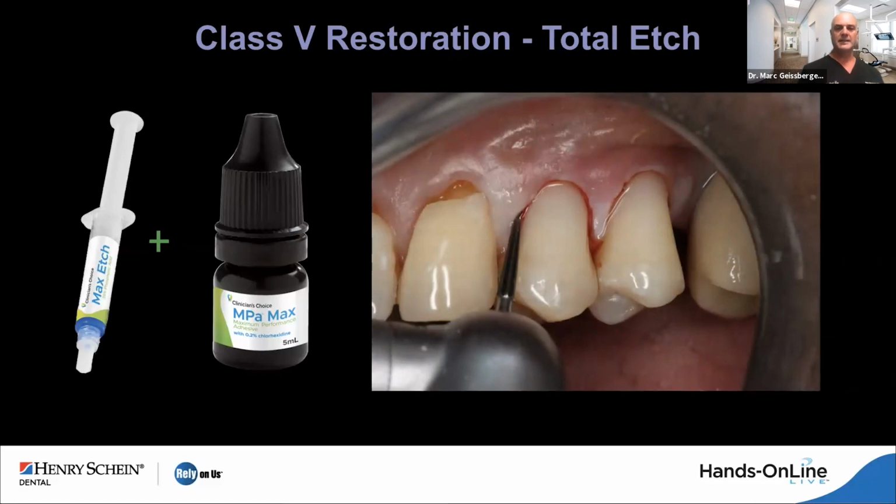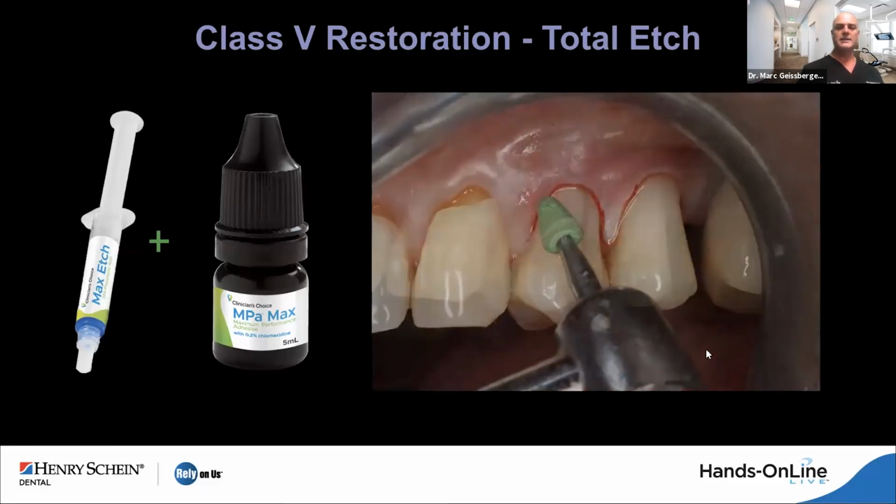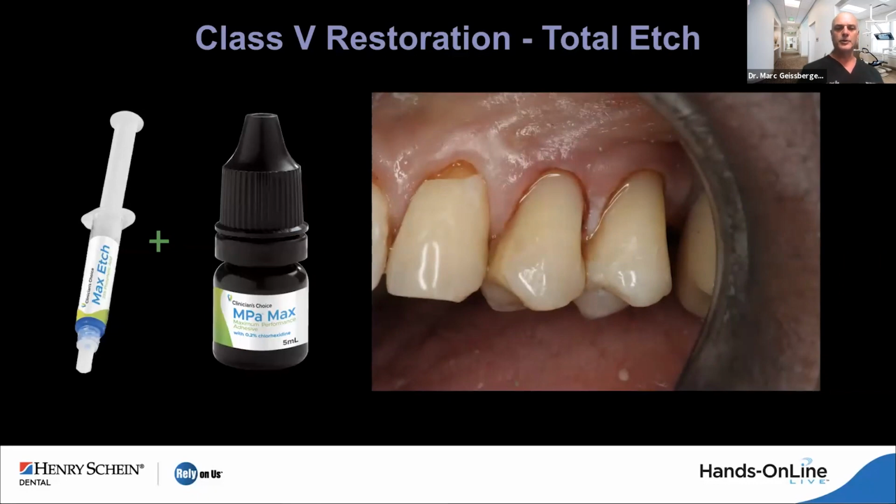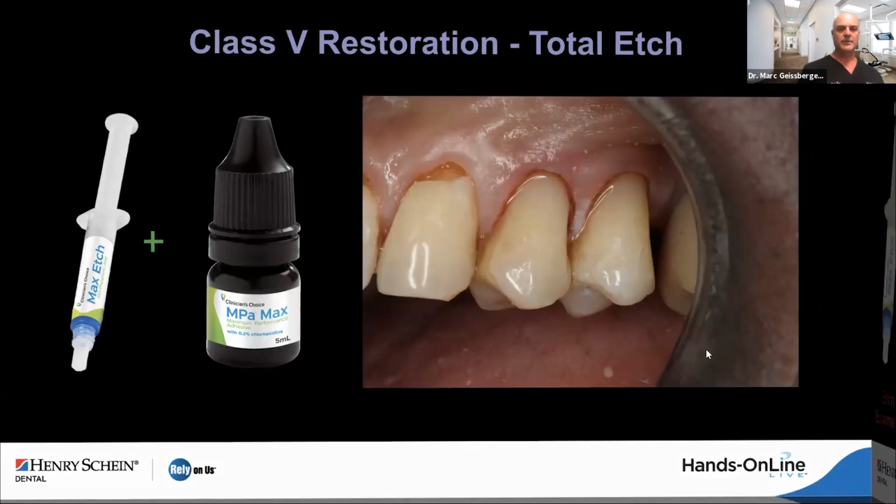And I get these nice and smooth using a very slow stall out speed. Then I go ahead and polish these, and we get a beautiful result. And when the patient sees these, they see nothing. Now, what I want you to look at is that area where I did the irregular bevel. And honestly, these are indecipherable. You cannot see them. And that's the difference between that irregular bevel and standard bevel.